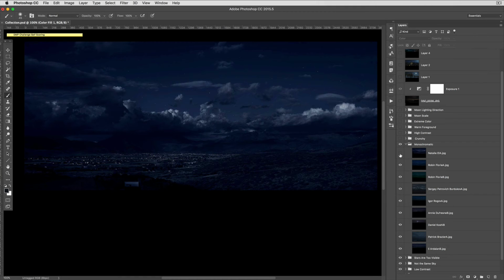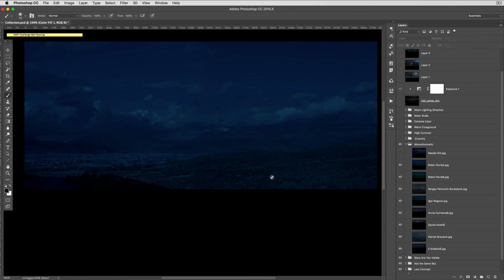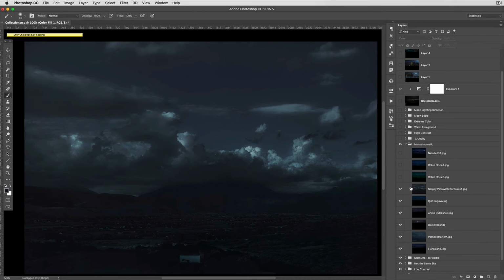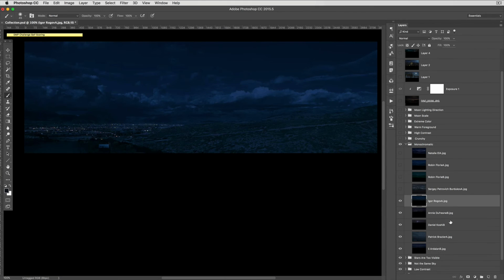So here's Natalie. This one is Robin's. It's pretty monochromatic here. Here's also another one from Robin that's green. Sergey here, this has nice cloud shapes and direction, although it has that same monochromatic feel to it.